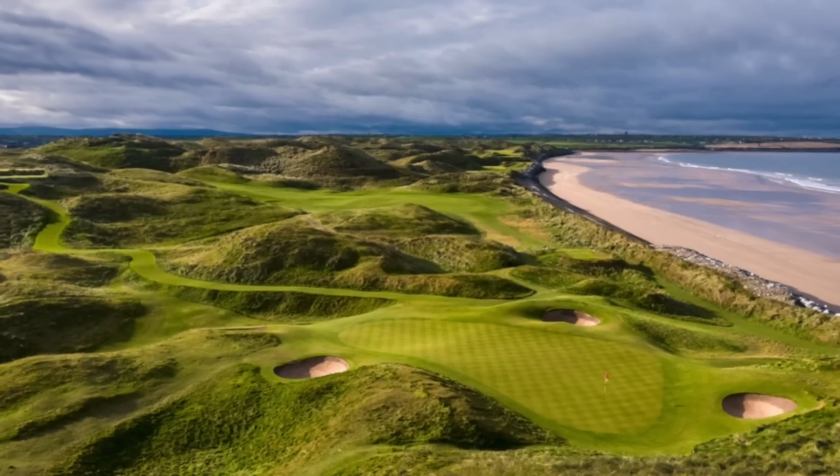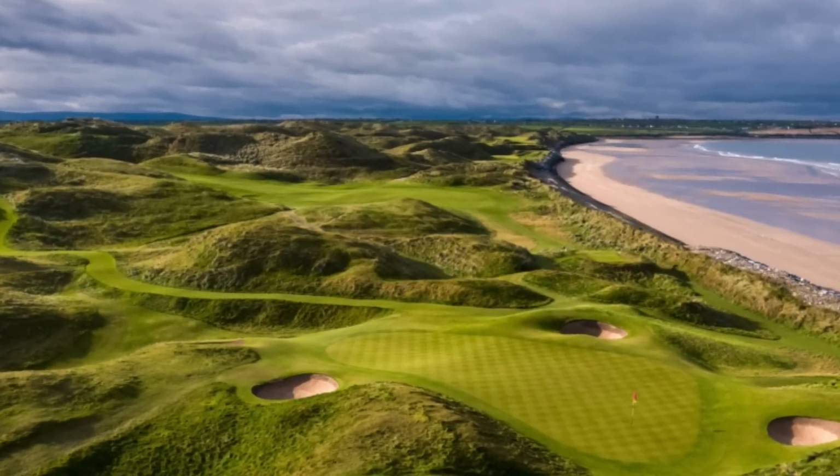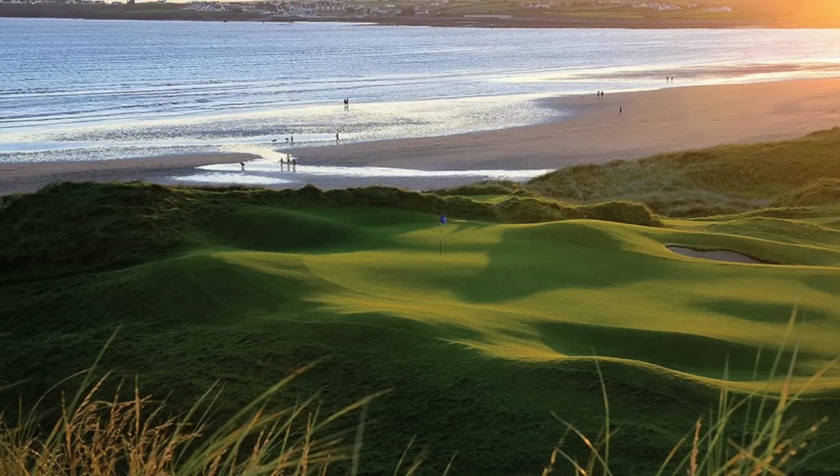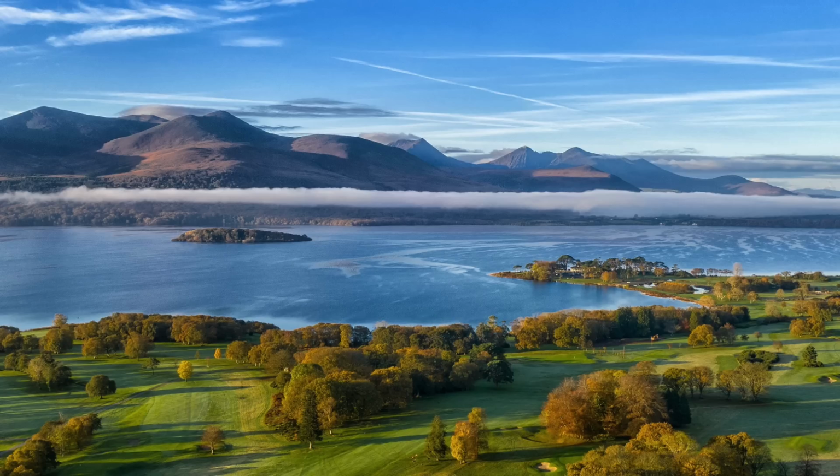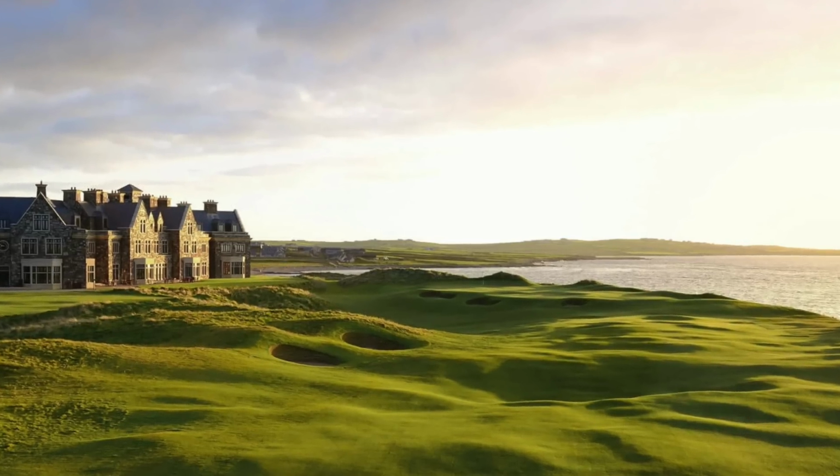It's been put together by the guys at My Golf Group Travel. It's an incredible itinerary of some of Ireland's best golf, including the #1 course in the country, Ballybunion, #2 in Lahinch. We're gonna go to Tralee, the Killarney Golf and Fishing Club, and we're gonna be checking out Trump Doonbeg. It's an incredible trip. I can't wait to go on it.